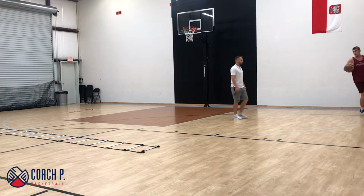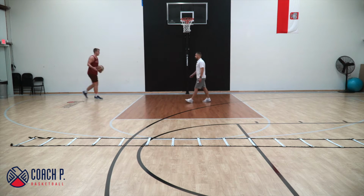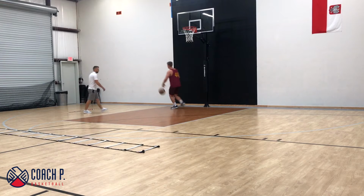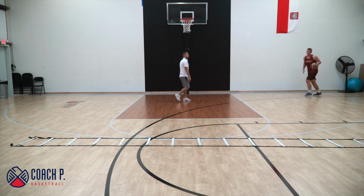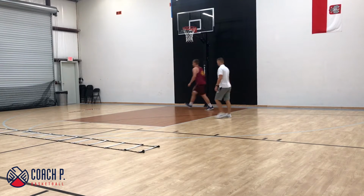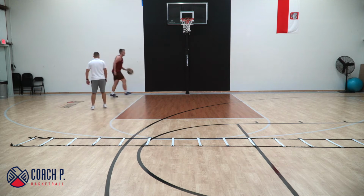Nice. Back pedal now, let's go. Back pedal, go backwards. Nice, and now back. Good. Keep your hand on top, don't roll the ball. Light skip, keeping your hand on top of the ball, don't roll it. Good. Nice. Hand on top, hand on top.